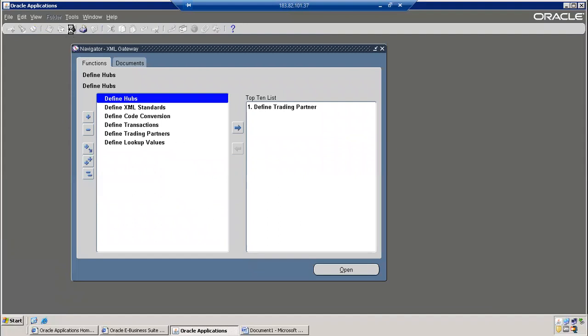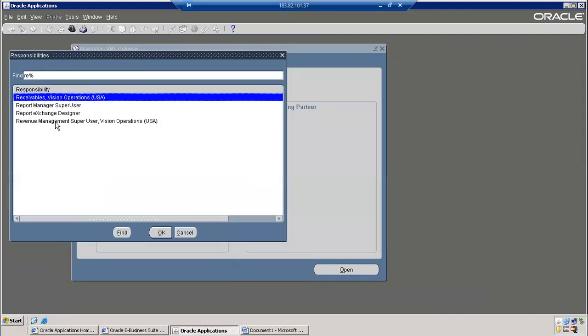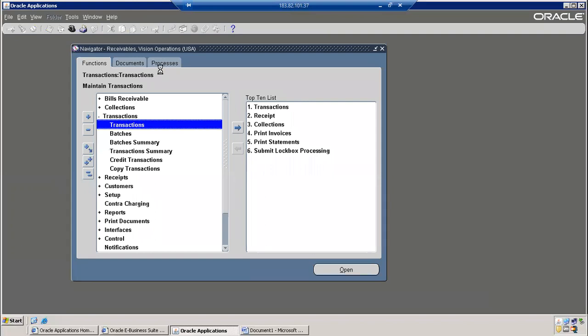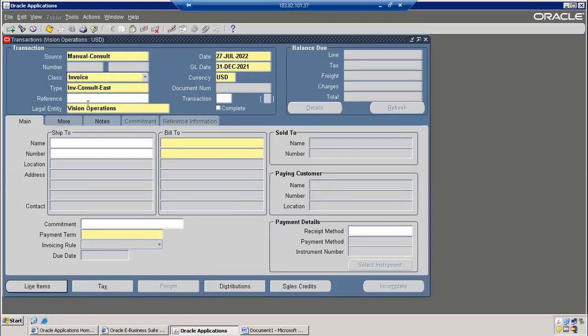We can go back to receivables here. Transactions here. And here is the place, there is a reference field. Okay.